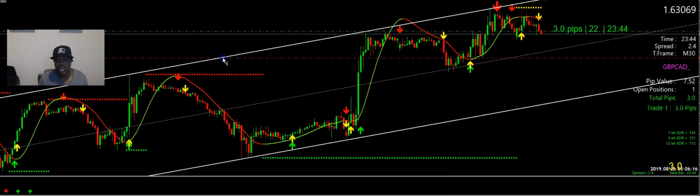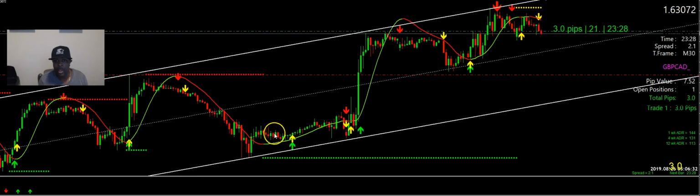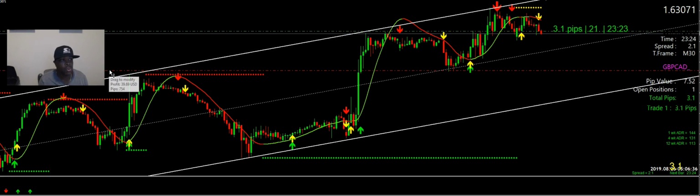If I move this down to where it's typically touched before, we'll say on the butt of this candle and in this area here, that will give me about 52 good pips, right? If I think it's going to touch this trend line, come down a little bit more, being a little bit greedy, or I can scale parts in, that'll give me about 75 pips. I think that'll be good enough. I see that it touched before, so it could come down and touch there, and I'll get me 75 good pips about that bad boy and call it a day.